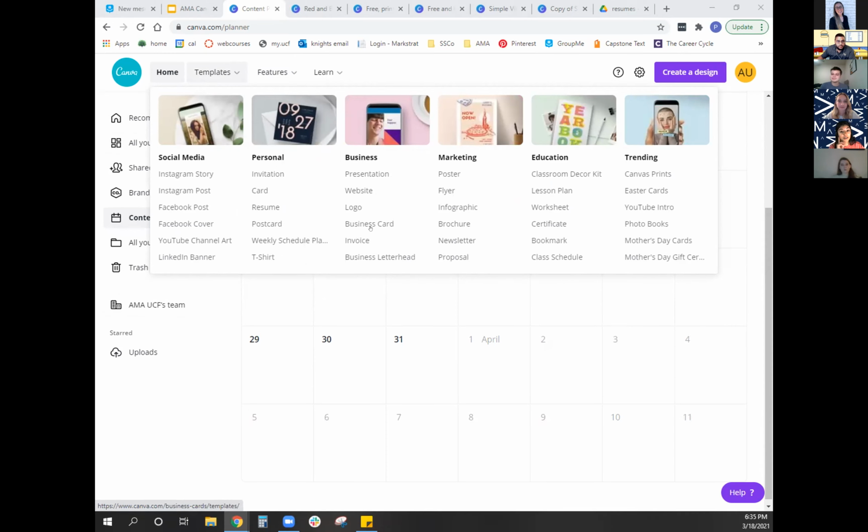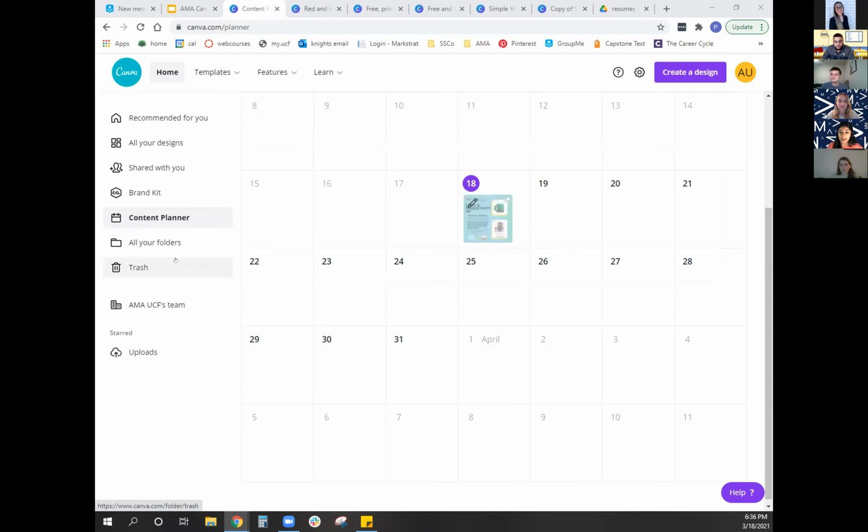Because I know, actually, for your professional selling class, if I'm not mistaken, Professor Garcia still has everyone make their portfolio with a resume and a business card and everything. I'm not 100% sure if that's still the same, but if you do, this is a great tool to use for that. I definitely made my resume and business card on here.